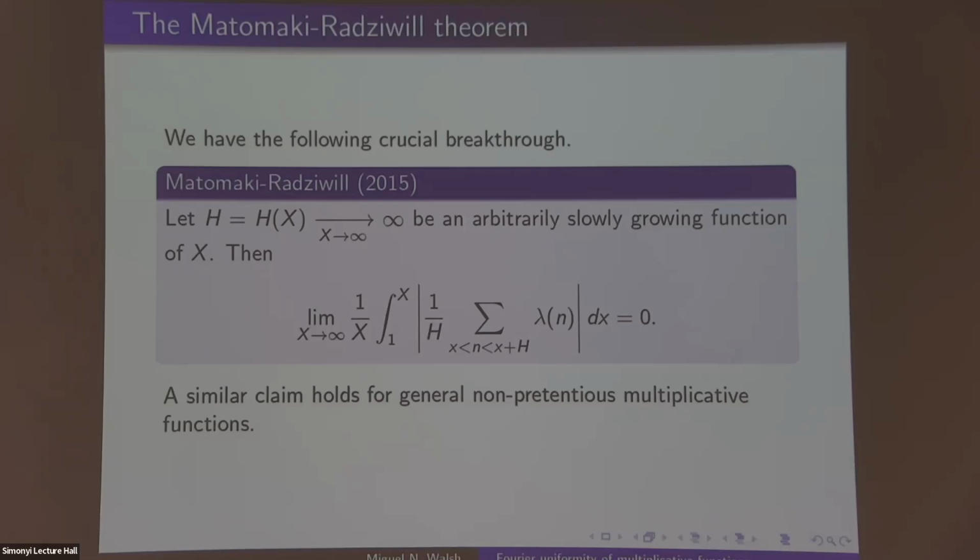And in fact, even in the original article, they showed how you get some consequence for, say, Chowla's conjecture. So in the case of two integers, for example, lambda of n times lambda of n plus 1, you want to estimate that. Well, they cannot show that on average it goes to 0, but they were able to show that the absolute value of the limit is strictly less than 1, so there is some cancellation. And not long after, Tao used this result to prove the particular case of the logarithmically averaged Chowla conjecture, the case of two integers.